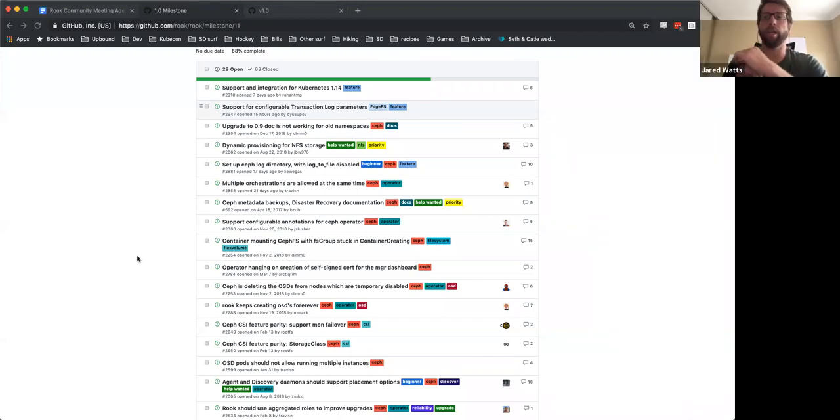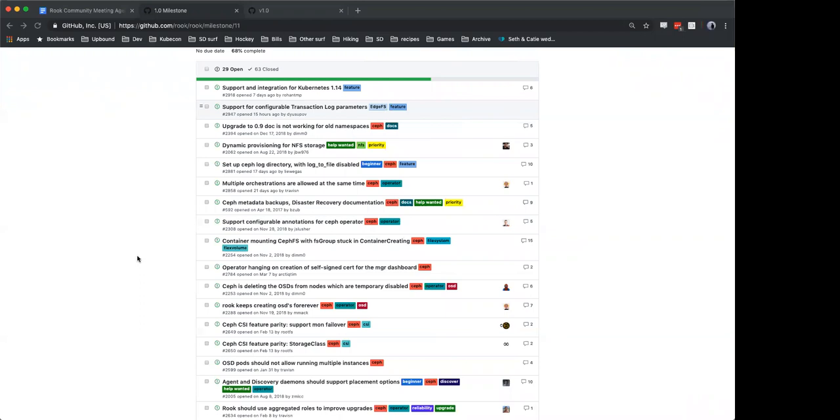So if I understood correctly, the suggestion is that for everything identified as a feature, just no longer include them explicitly in the milestone? Yeah, just simply move them to whatever the next one is. If you want to aim for April 22nd, which seems to be a good date, and we need to be on target before the Barcelona events, that means we really need to keep just bug fixes and be very pitiless to the features — just kill all the features essentially.